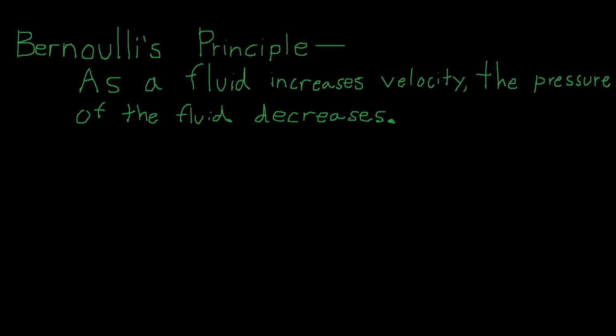So one of the main points we're going to talk about today is something called Bernoulli's principle. Bernoulli's principle is the idea that as a fluid increases velocity, the pressure of the fluid decreases. In today's lesson, fluid will refer to air. If you remember, air is considered a fluid, so Bernoulli's principle is going to have an effect on flowing air. But what does Bernoulli's principle actually mean?